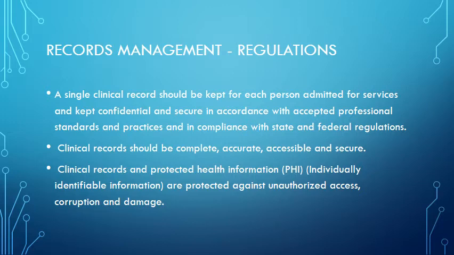The requirements for the client record go on to say that the record must be complete, accurate, accessible, and secure. We want to make sure that important and relevant information is included in the record and that the entries in the record are accurate. If you make an error in an entry, there are ways of correcting the error regardless of what system you may use for your records. For a provider who wishes to make an entry, the record must be available to that person. And finally, the record must be secure.